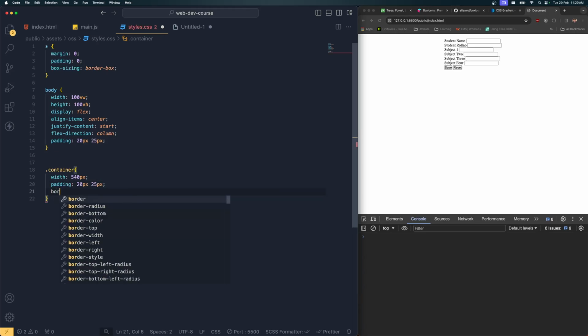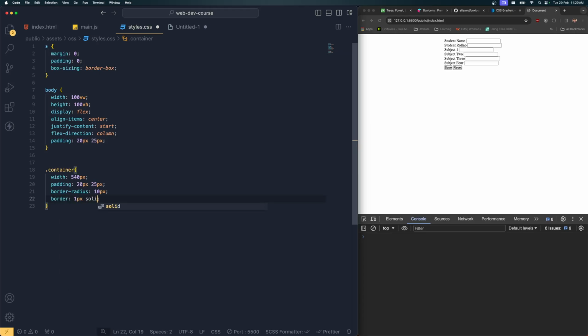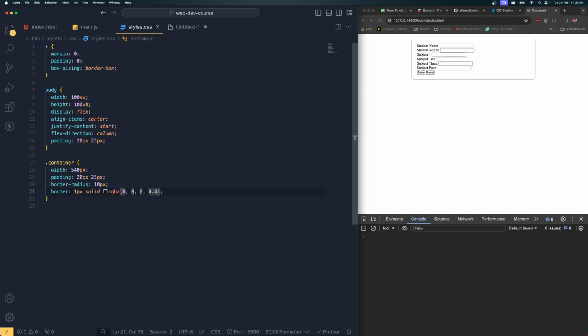Border radius 10 pixels. Border, it's going to be 1 pixel solid rgba 0,0,0,0.4, something like that.